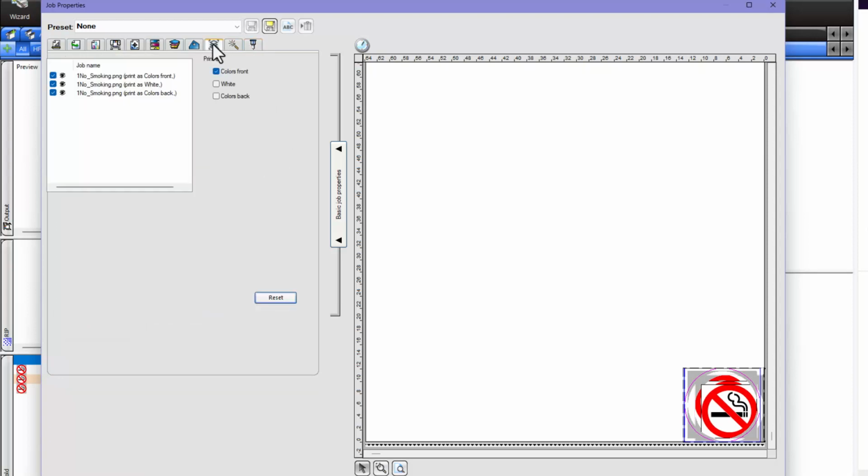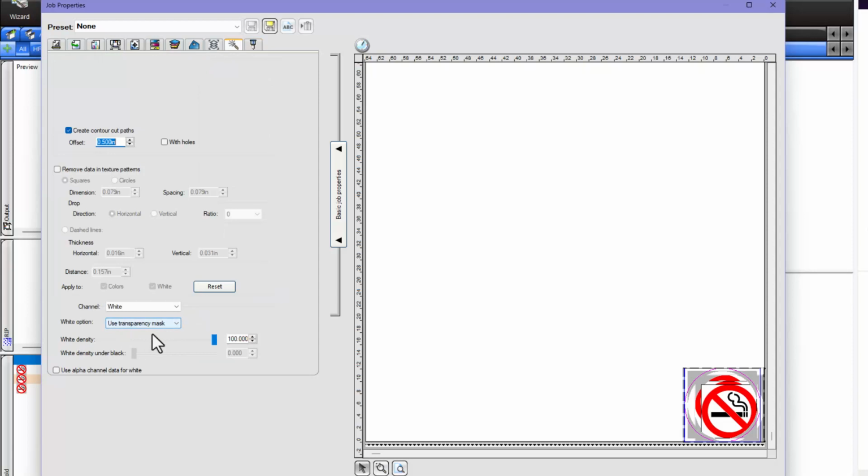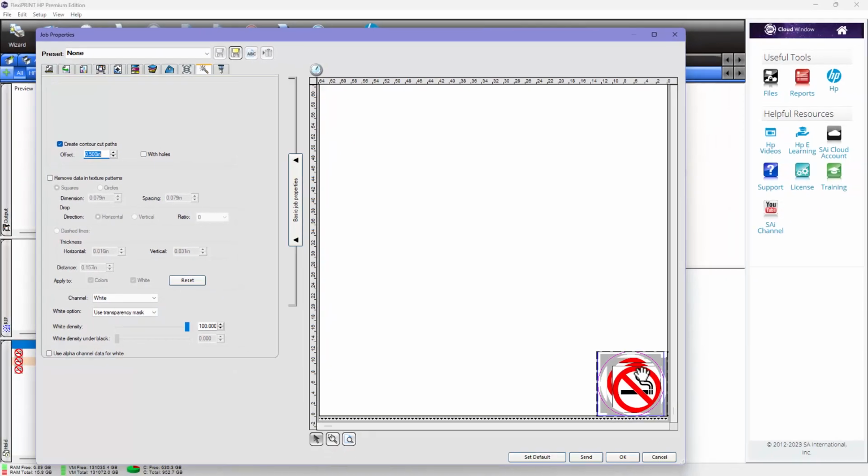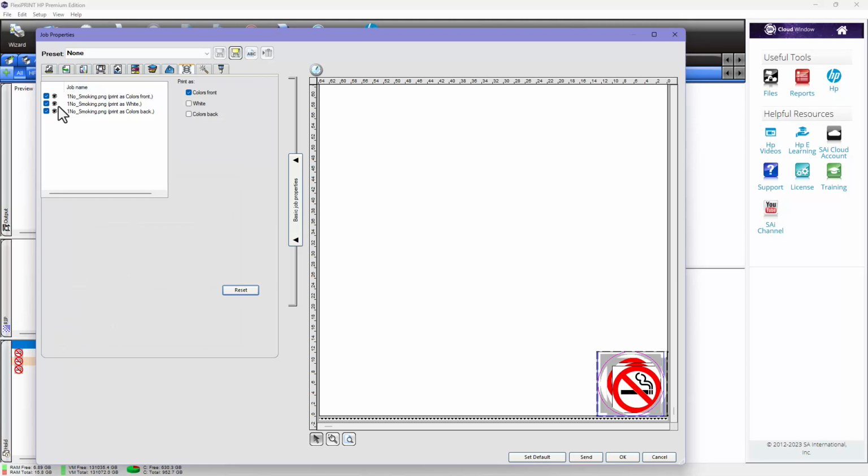This tab is layers, and it shows me the layers that I'm working with. And I know that when I chose use transparency mask, that middle layer right there that prints white is going to print a black circle. So I'm literally going to get each piece. And in fact, by the way, I can go in this layers area here and just turn this off. And then it's showing the middle layer here. That's the white that's going to print.